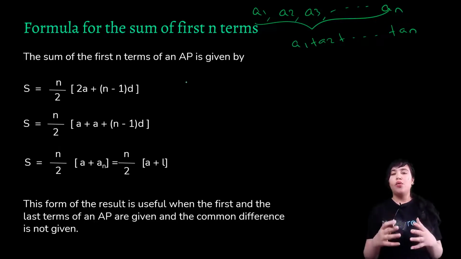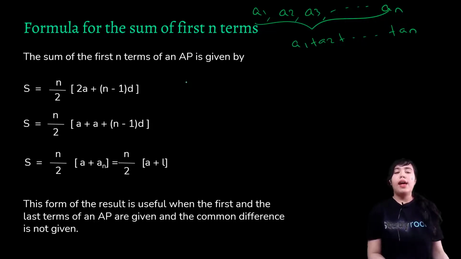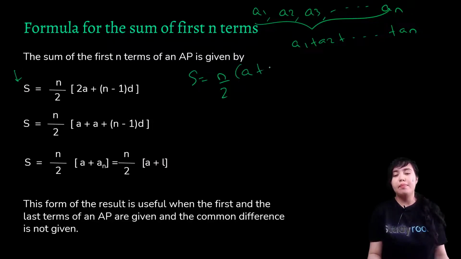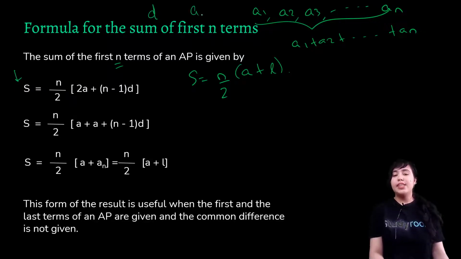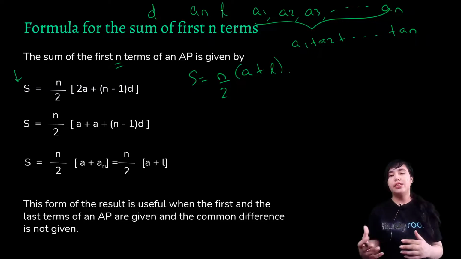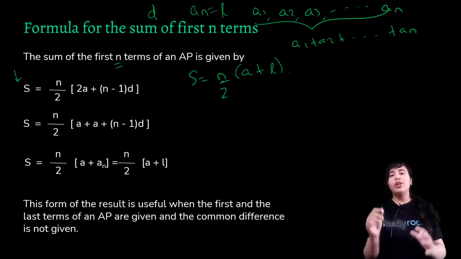Instead of performing addition at every stage, I'm going to provide you with some formulas. Let's start with the easy ones first. S is equal to n by 2 into A plus L. I'm considering an AP having n terms with first term A, common difference D, the nth term AN, and the last term L. Since this AP has n terms, the last term L will be the same as the nth term AN. So the formula is simple: S is equal to n by 2 (A plus L).